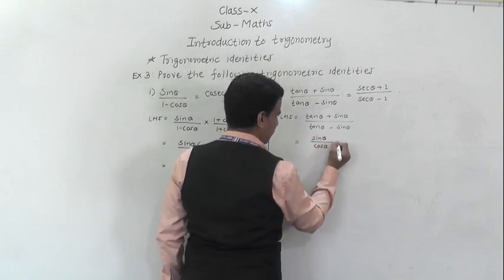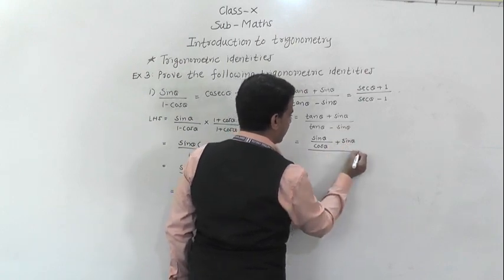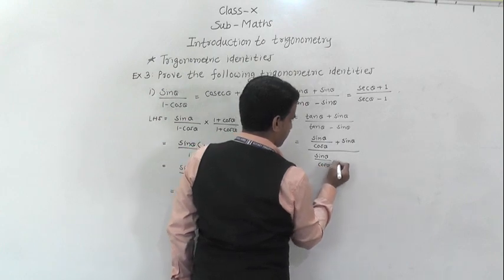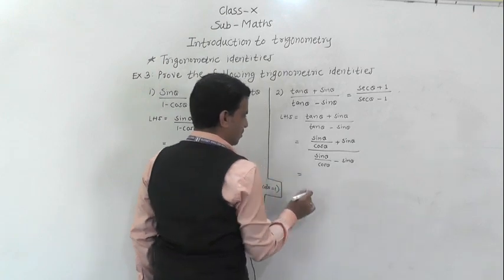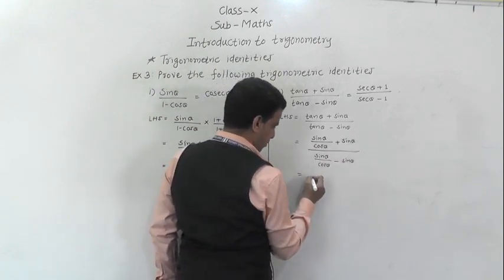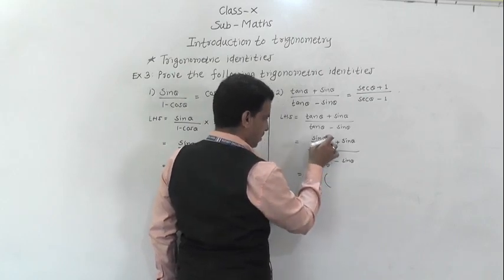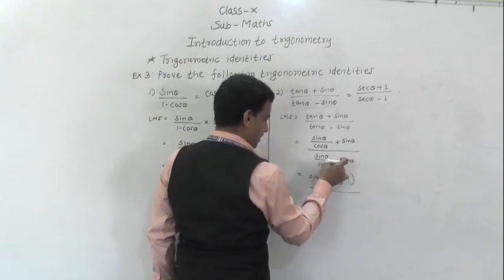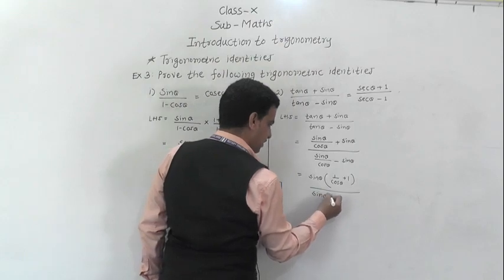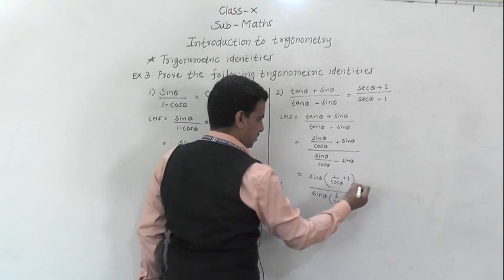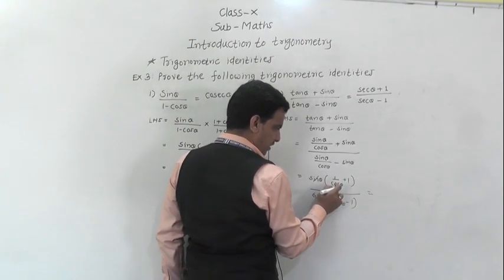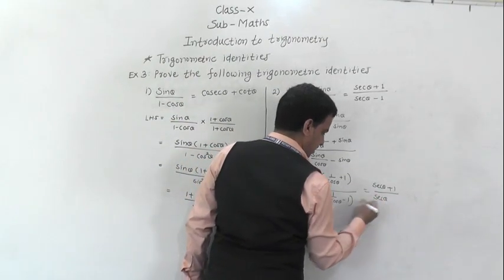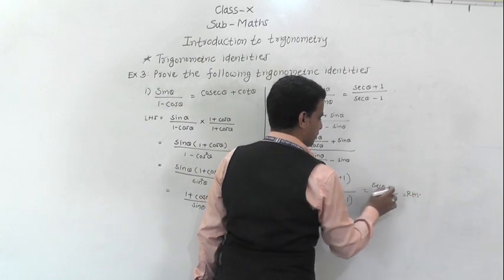Sine theta upon cos theta plus this sine theta as it is divided by tan theta minus sine theta. So this tan theta again, write sine theta by cos theta minus sine theta. Okay, now next step, if we take sine theta common from numerator and denominator, so what we have, sine theta here remain 1 upon cos theta plus 1. So 1 upon cos theta plus 1 divided by, if we take sine theta common from denominator, then sine theta in bracket 1 upon cos theta minus 1. Okay, so this sine theta will get cancelled. 1 upon cos theta, that is a sec theta. So sec theta plus 1 upon sec theta minus 1. So we will get RHS, sec theta plus 1 upon sec theta minus 1.